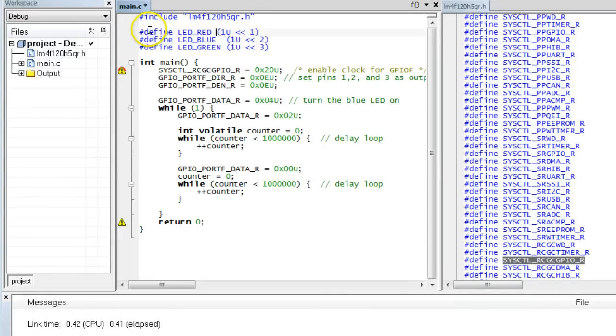Please note that these bit shift expressions are compile time constants, so there is absolutely no overhead compared to defining LED green as hex 8, say. But the advantage here is that you immediately see the bit number as the shift displacement. For low order bits, this advantage is perhaps not that impressive, but for higher order bits, like say bit 18, it is not that easy at all to see that this is equivalent to hex 4000, while it is obvious in the expression 1 left shifted by 18.